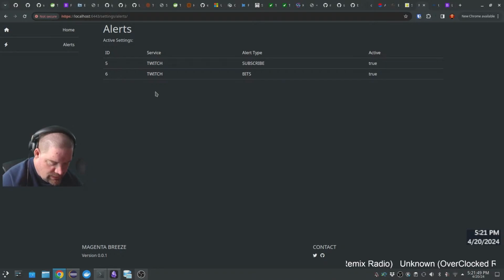It would be nice if I didn't have to do it twice for each service, but I can probably mitigate some of that by having a copy function or something. This might actually be a good spot to start, because I could have this be all of the alerts that you're active with, and maybe have a drop down menu that's like, show me active, show me inactive.